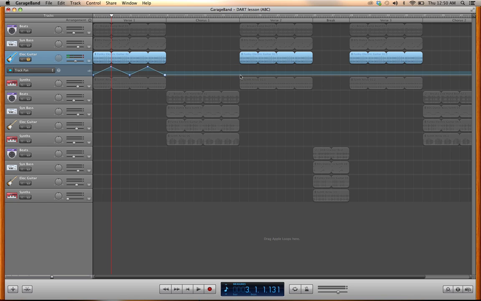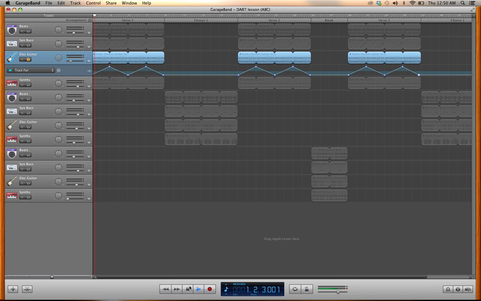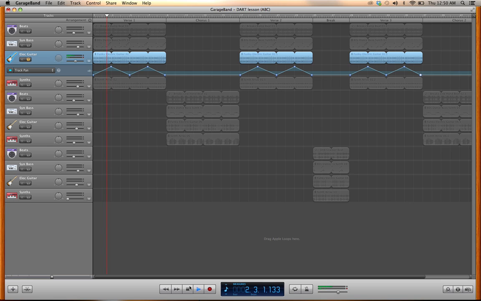and let's go from one side to the other side, and back down here, and up, and down. And when I come back over here, I'm going to do the same thing just because. Up, down, bring it up, bring it down, and the same thing at the very last one. So what's going to happen now is it's going to pan from one side to the other side, and it's all automated. So if you listen to this, just that one track, you should hear it going from one side to the other side.